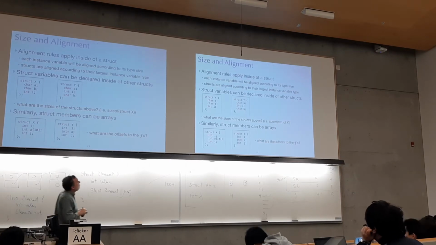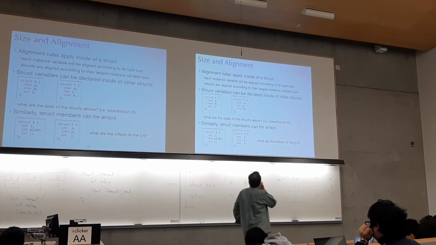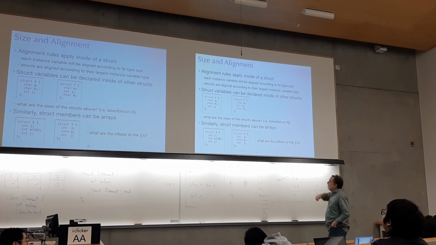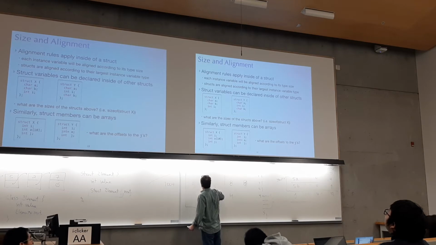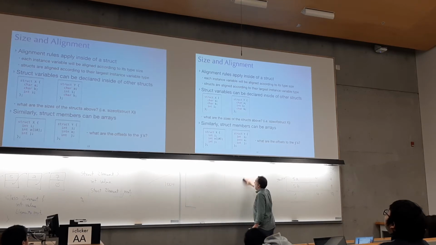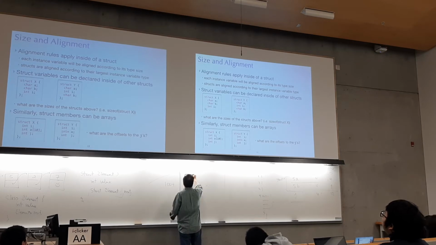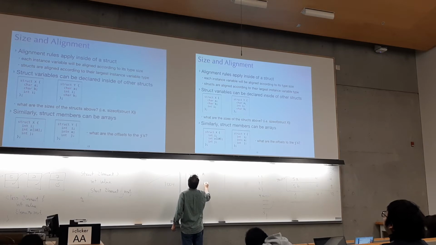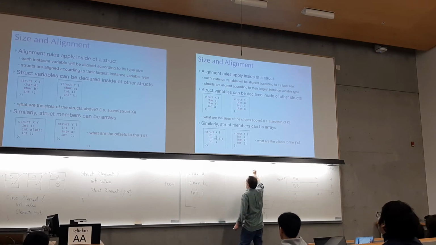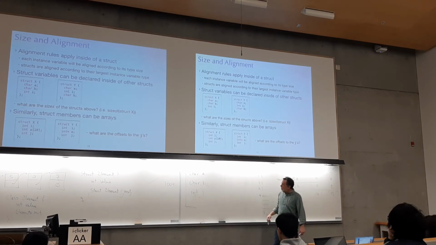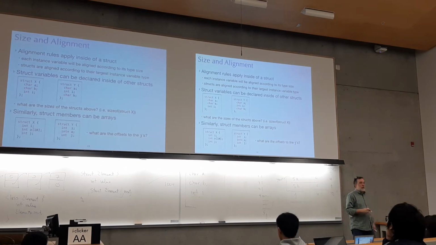All right. So now we're going to look at size. So struct X is like this. Okay, so I have char A, char B, int I. So what you do is fill out the table and then determine what size of struct A will evaluate. What is the size of that struct?